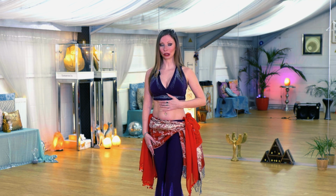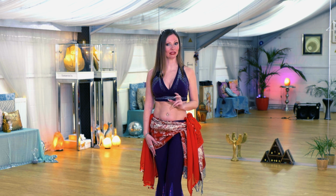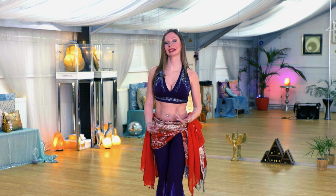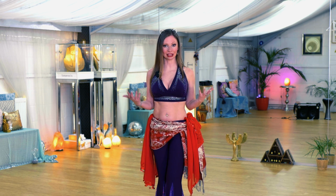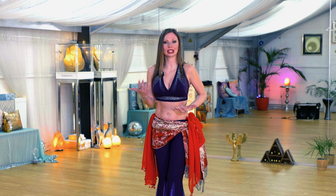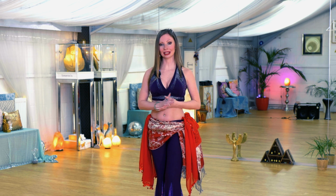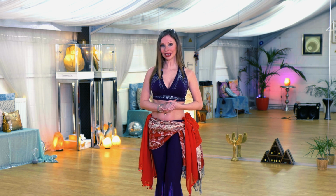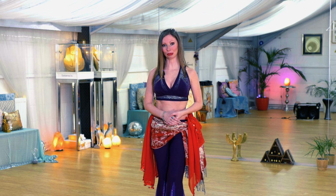In this session, we're going to really enjoy recapping on what we did with the learning of the piece previously. We're going to go deeper into that, explore that masculine and feminine polarity of energy within the music and within your own self and your own storytelling. We're going to enjoy looking at transitions as you switch feet within the Saidi combination. And then we're going to enjoy dancing improvisational veil work within the feminine aspect of the piece.